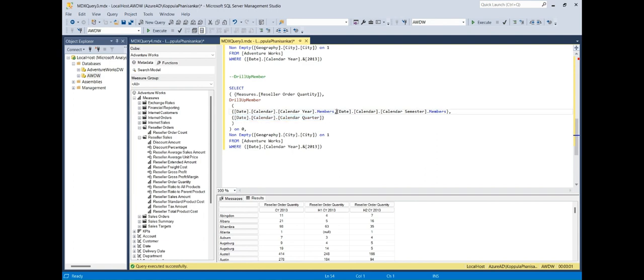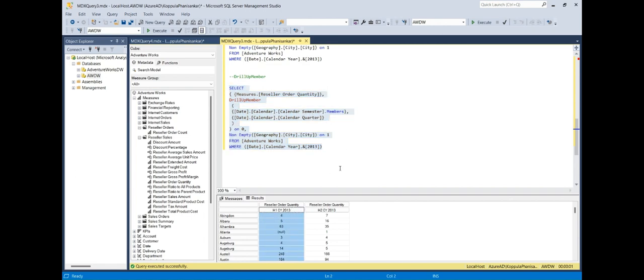For example, here I want to fetch the calendar year and semester information. Instead of that, if I want to fetch only the semester information, then I can select only the semester column. Now you can see here I get the two semesters' information. In the same query, if you want to fetch the quarter information also, yes, we can get that.